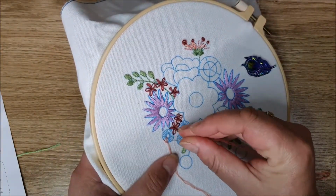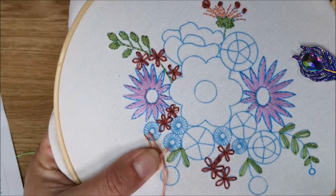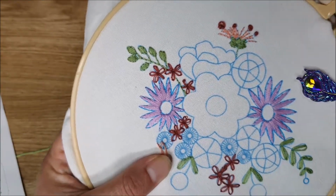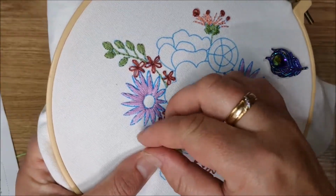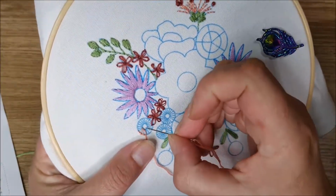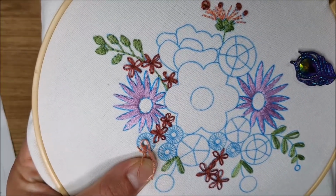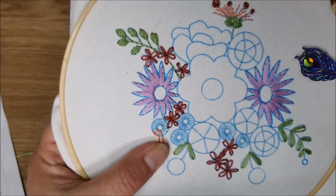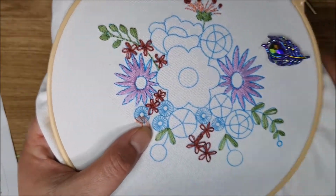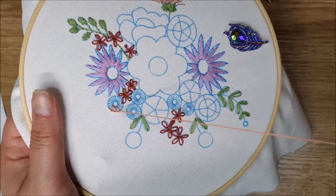Into the middle. I'm just holding it there with my thumb. Then back up along the side. Pull it through your strands and pull tight. I'm just holding it with my thumb so I don't lose it. Into the middle. If I hold it with my thumb, I know that I've got enough to come back. I've got enough strands that I'm not going to pull too tight. Come back up through your stitches and pull tight.